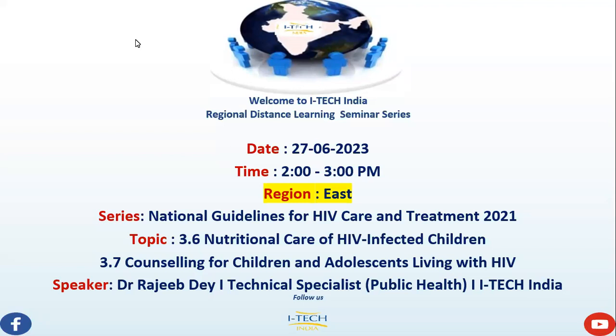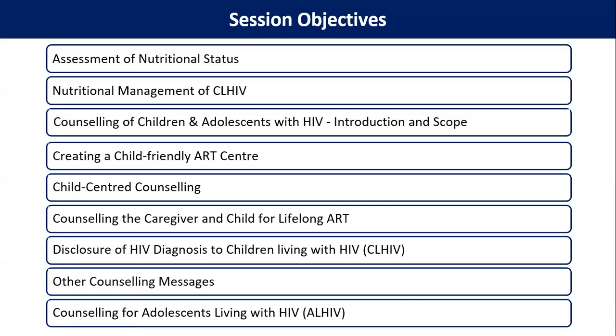Now, this topic would be discussed under these broad headings: assessment and nutritional management, counseling for children and adolescents, creating a child-friendly ART center, child-centered counseling, and counseling the caregiver and child for lifelong ART, disclosure of HIV diagnosis to children, and other counseling messages, and counseling for adolescents living with HIV, ALHIV.